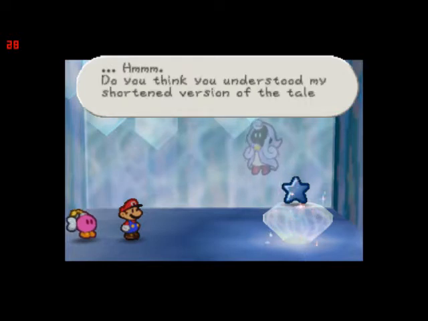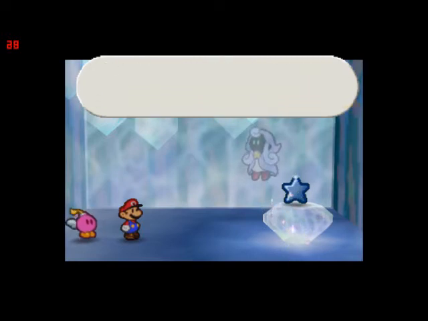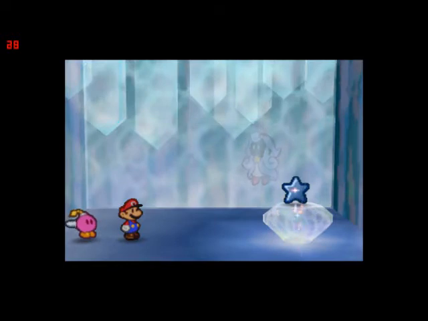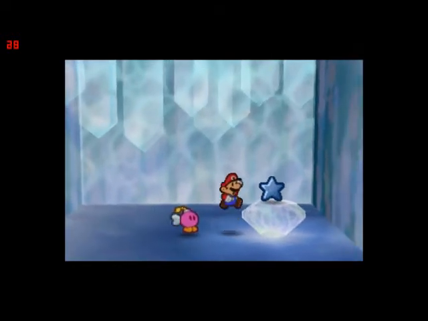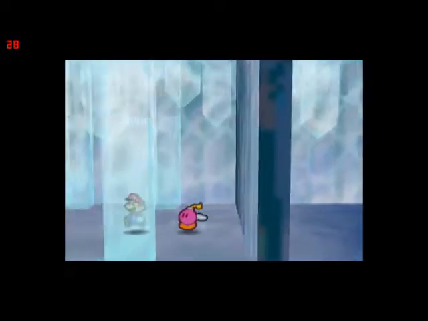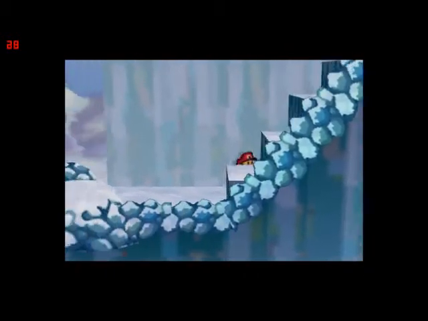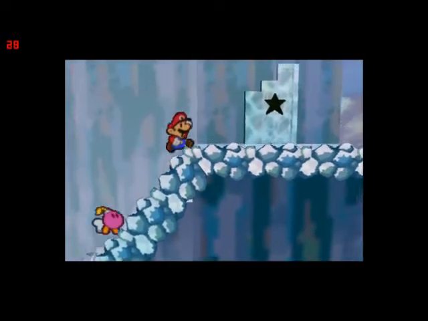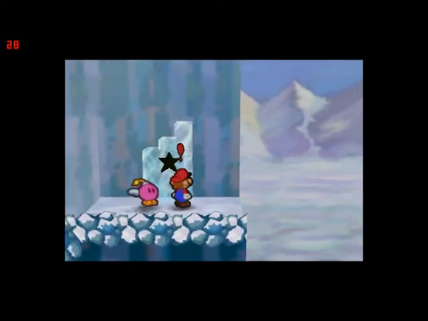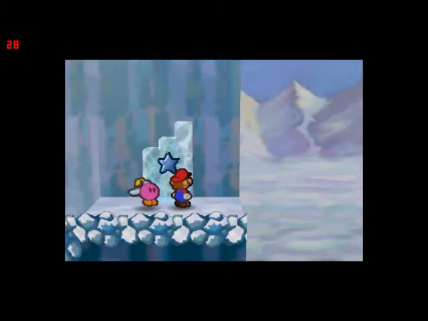So now we're given this item. It's a star. We might need it. So let's take the star stone that we got from a ghost. Spirit, I don't care. Now let's go back here and use it on that little thing, and watch something fun happen.